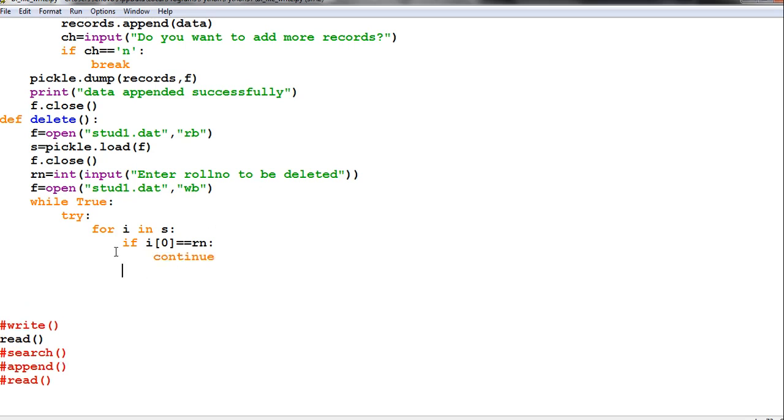In each record, if the roll number is found, I will not write. Otherwise, I should write it. How will I write it now?